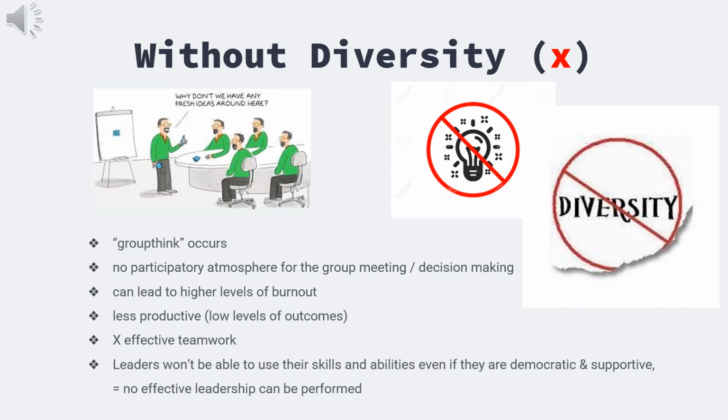Think about it. During a group meeting consisting of group members who are all of the same age and gender, would diverse aspects of opinions and different creative ideas come out? Even if the leader has a democratic leadership style and is supportive, the atmosphere wouldn't be as innovative compared with a group meeting with different age ranges and different genders. Creative ideas coming from different types of diverse people can result in efficient outcomes or can be an innovative key direction for making decisions.